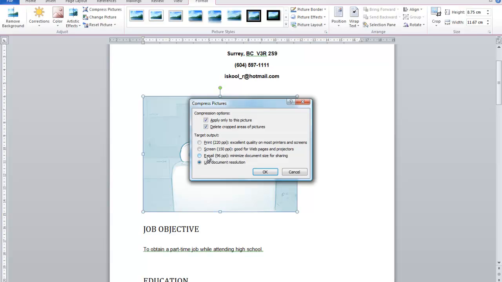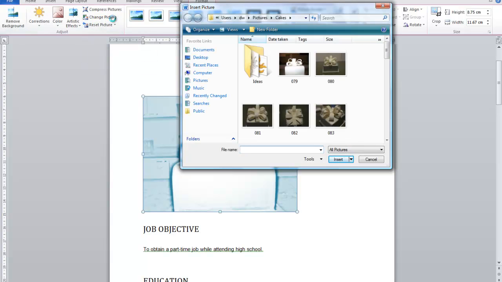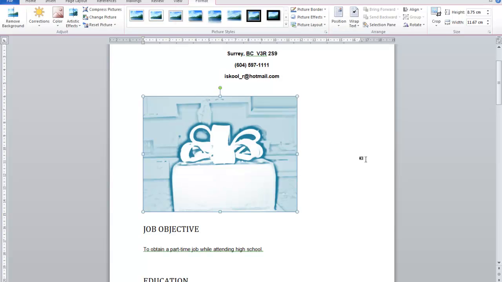If you don't need to have a professionally printed document, this is more of use in a PowerPoint, but you can also use it in Word, and it allows you to make your files a lot smaller, which allows you to make sure your files are more portable. So if you make the pictures small enough for email, then it should be good enough to show on your screen, and it should print okay, but just as long as you know it's not for professional printing. It'll look a little bit blurrier when you print it out, but it looks fine on your screen.